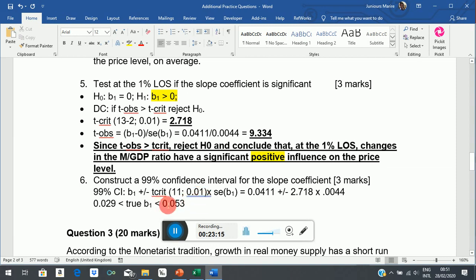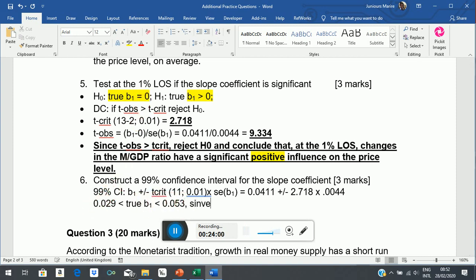Now remember that our null hypothesis professed that the true beta is actually zero. Okay. So here we are talking about true beta here, just in case someone misunderstands what I'm doing there. Okay, so the true B1 is zero, that is the population one is equal to zero. So it claims that the true B1 is zero. So what you need to do is to check if zero lies in between these numbers. If it lies outside that range, then we reject the null hypothesis. As you can see, zero is outside this range.